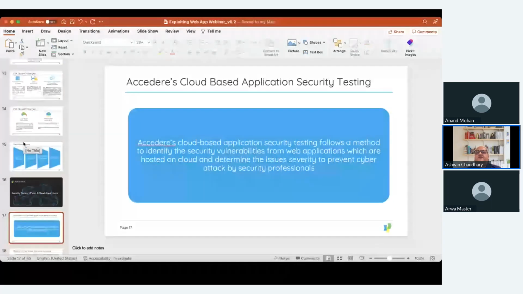We test those applications or the networks in the cloud environments or any other environments, and these are done by certified security professionals such as OSCP, CEH, and others. Today we have on the call, today's webinar, Mr. Anand, who is an OSCP professional, and he is associated with us, and he will give you the live session of how a Log4j attack can be done in this session.